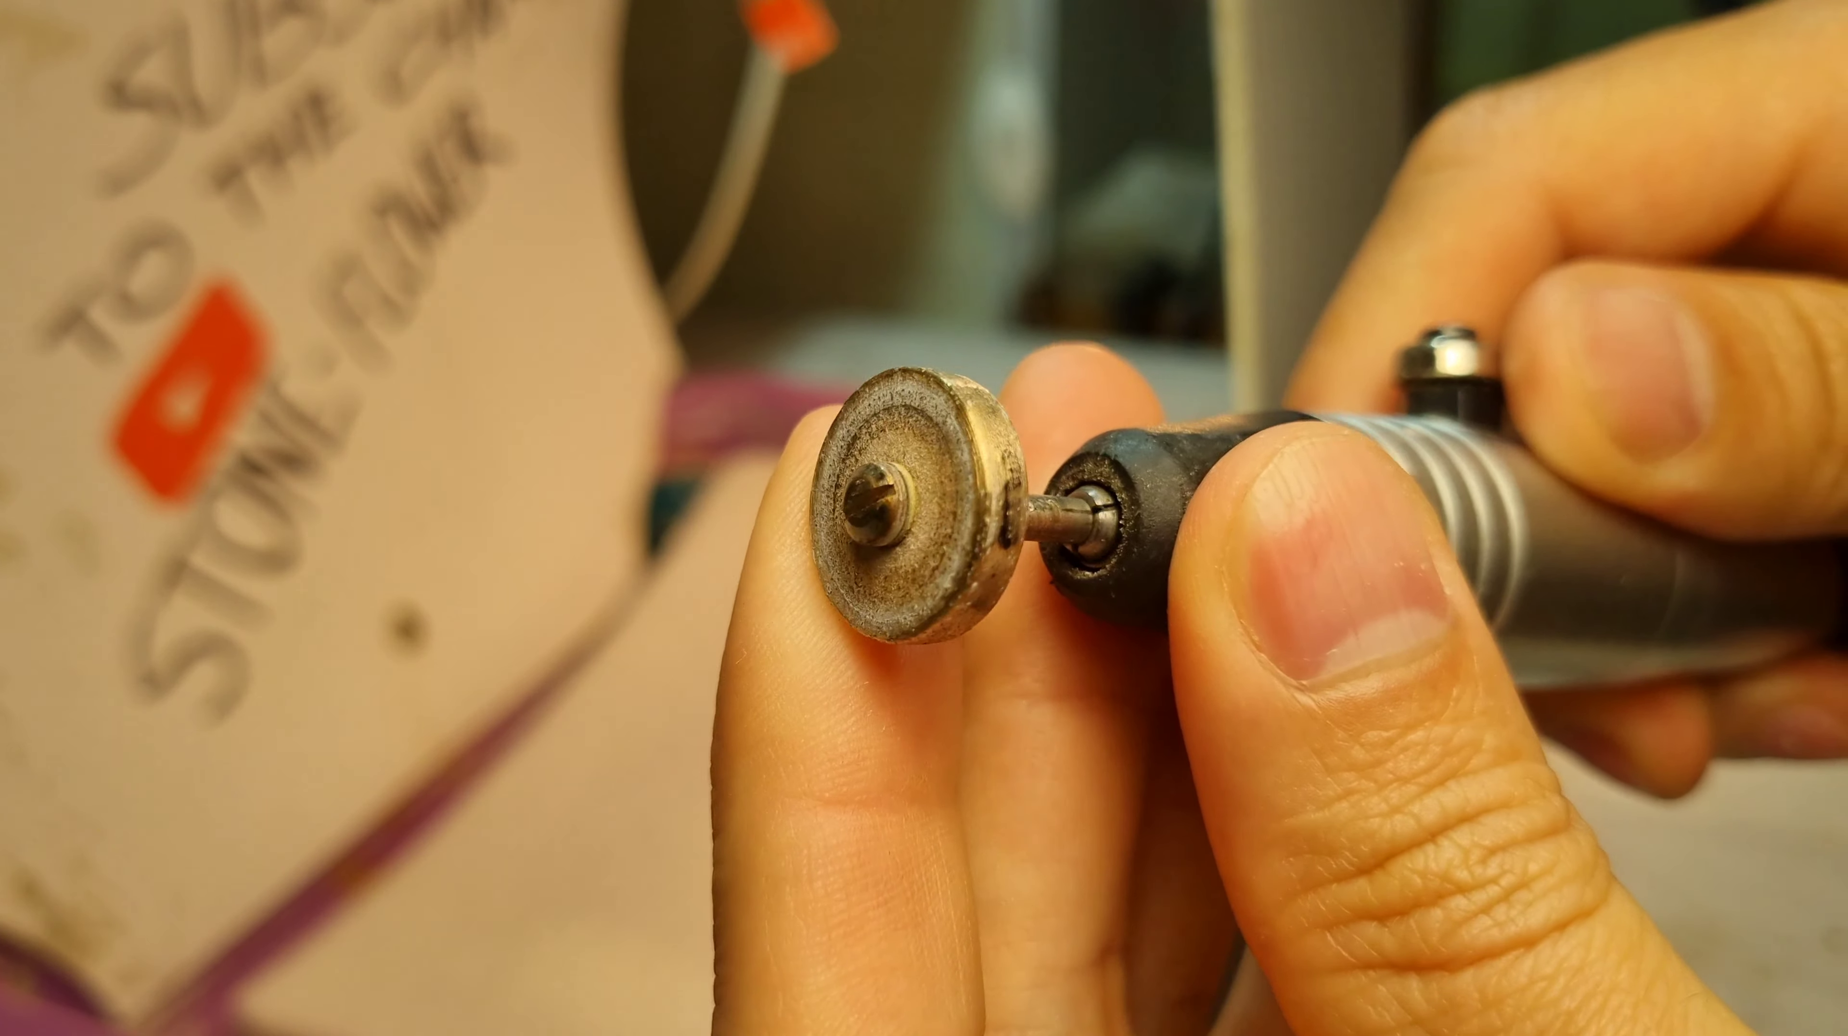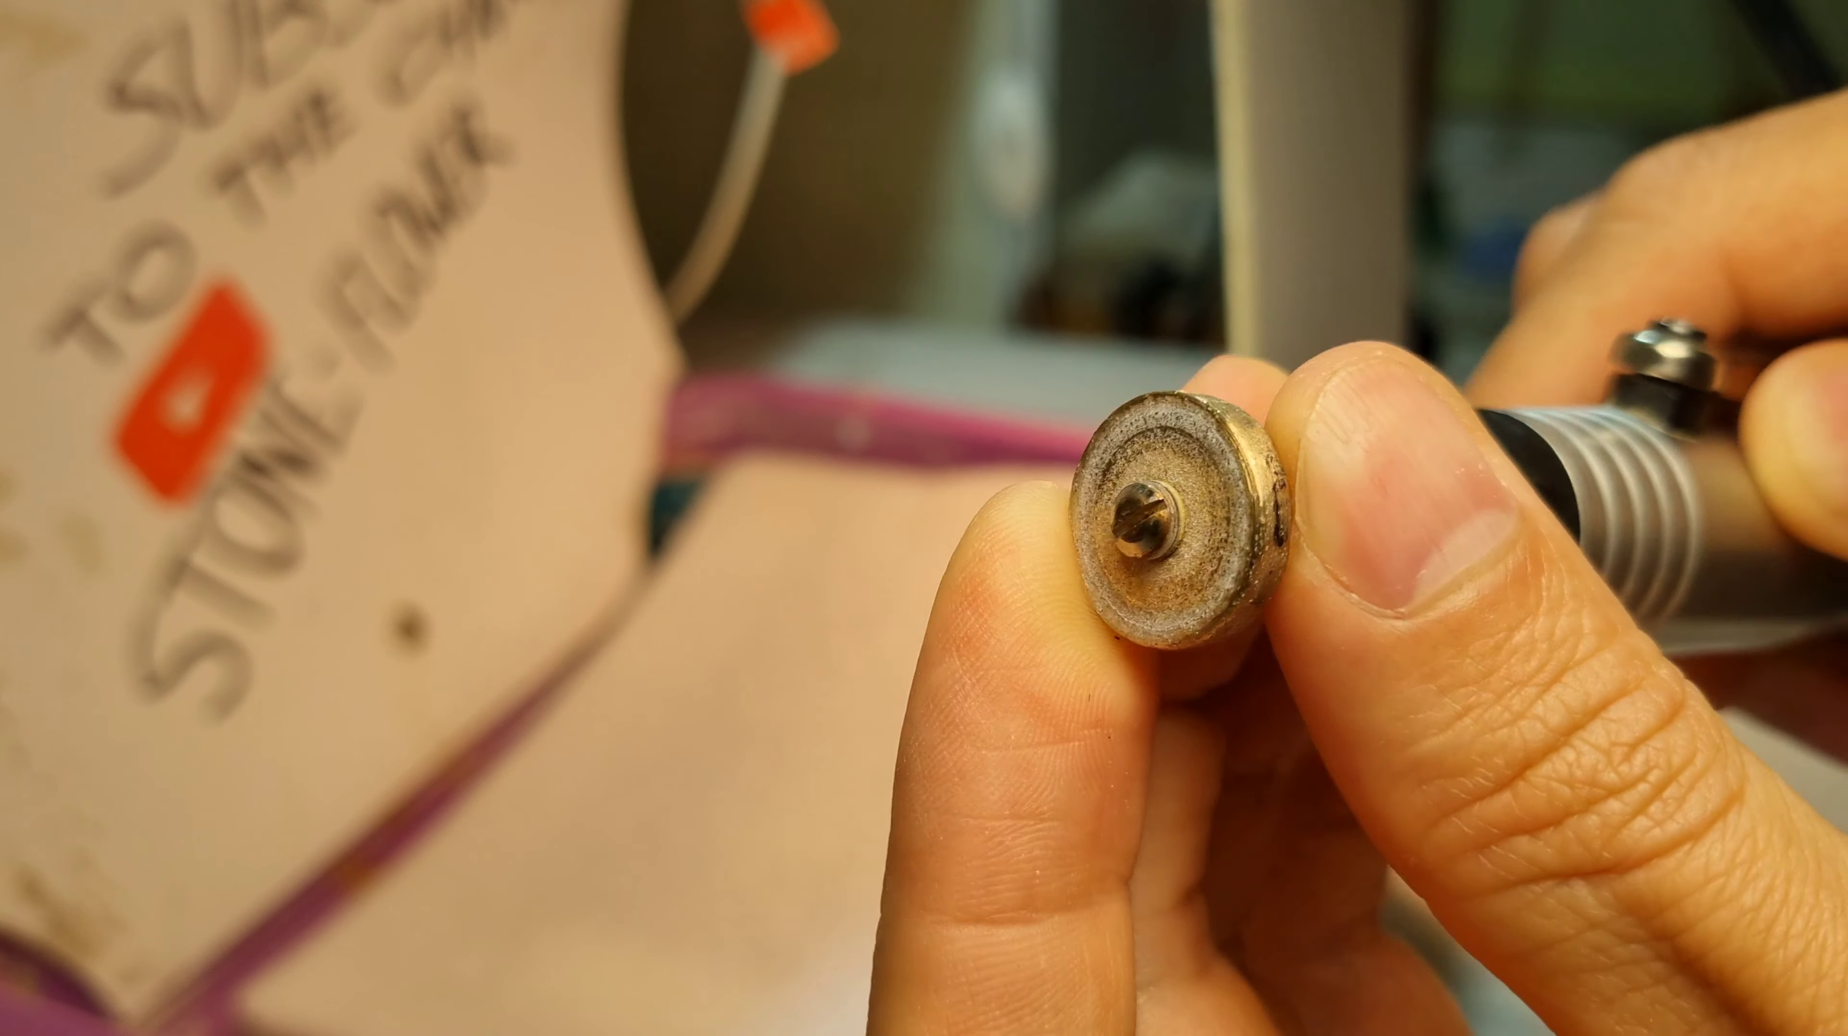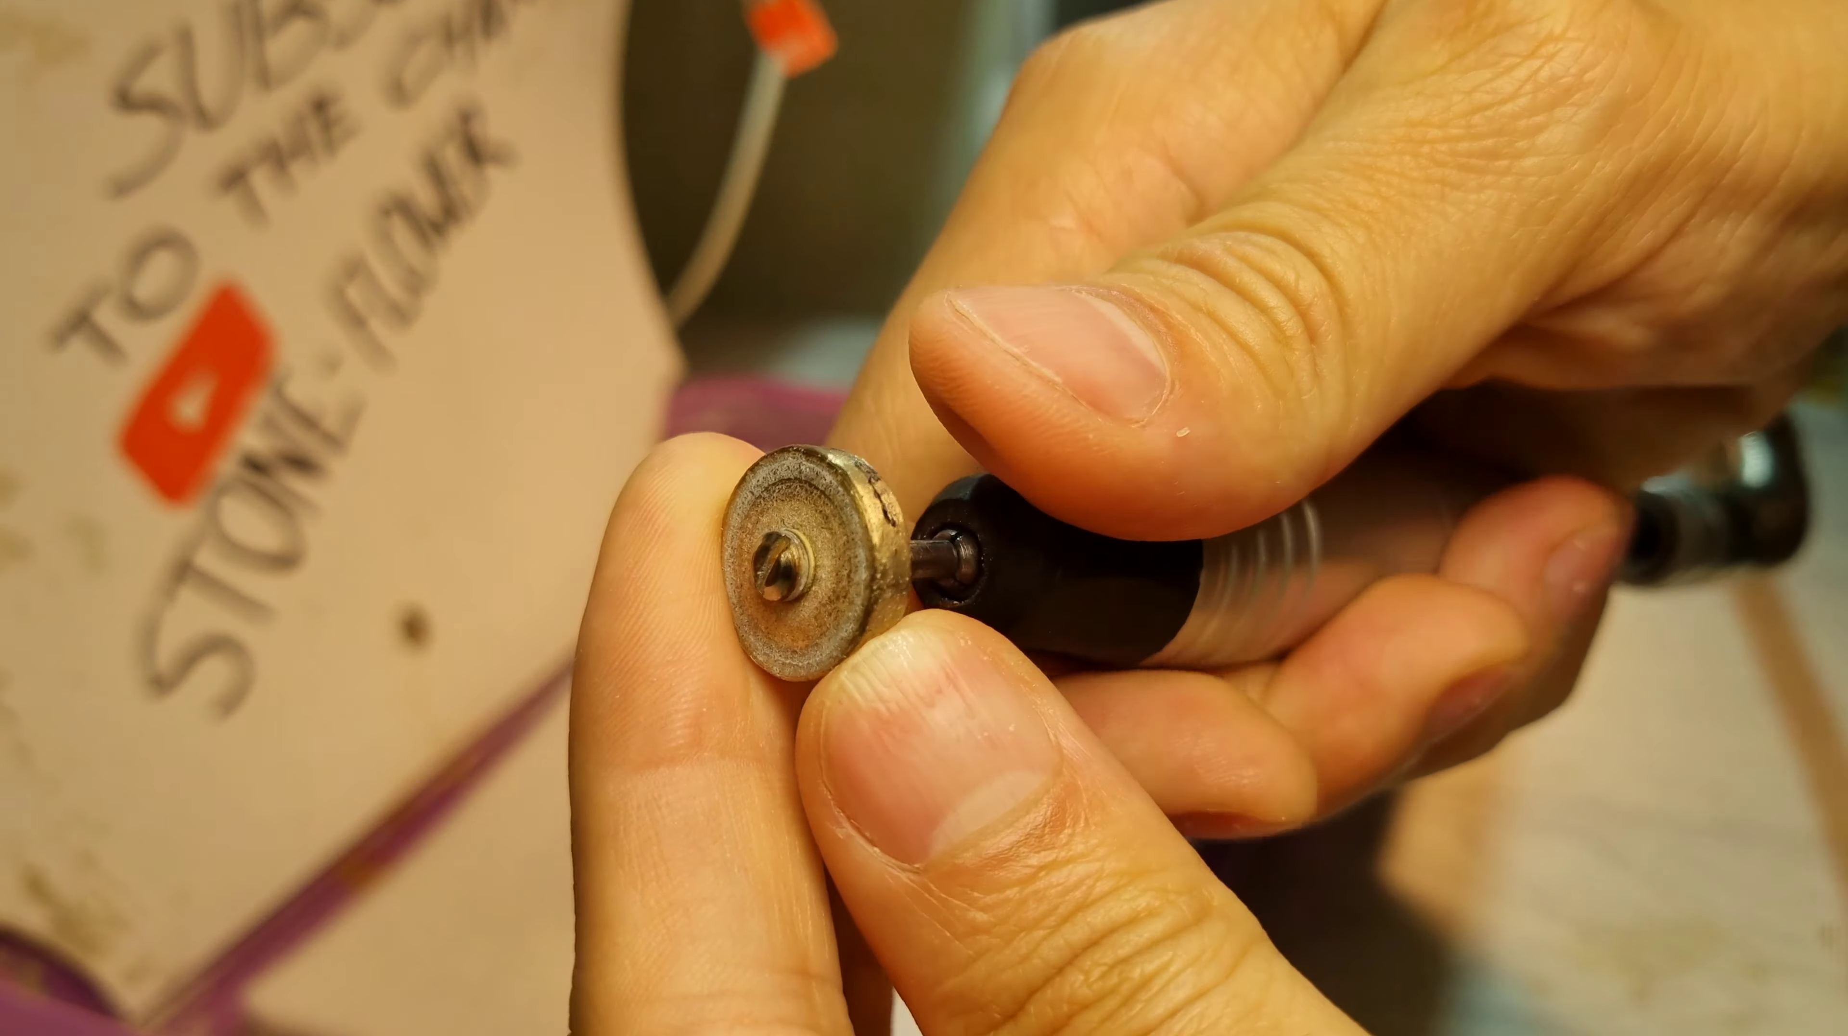Traces of a felt tip pen will appear on the wheel. The paint will be on the side in which the diamond wheel is tilted. To align the abrasive wheel you need to press on the side where there was a stain of paint. The main thing here is not to overdo it, so as not to bend in the other direction.